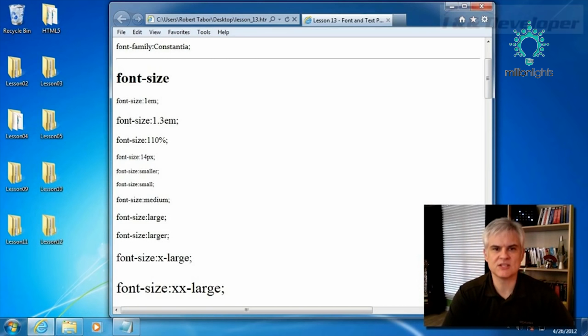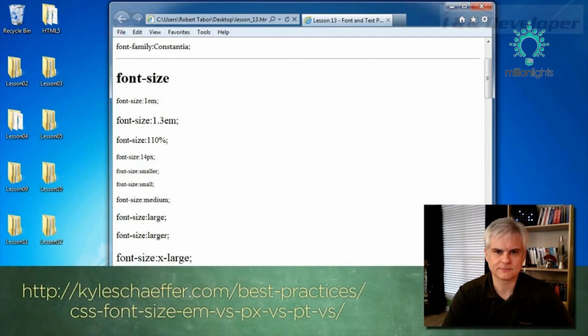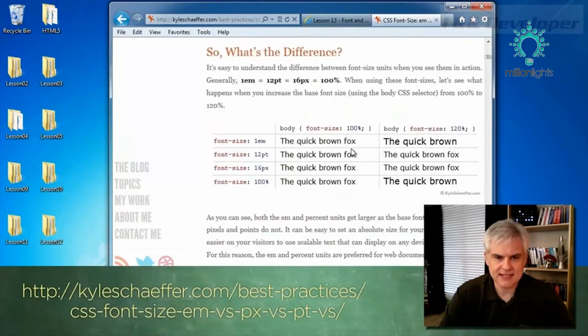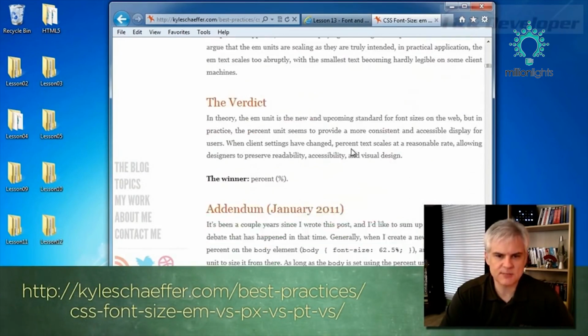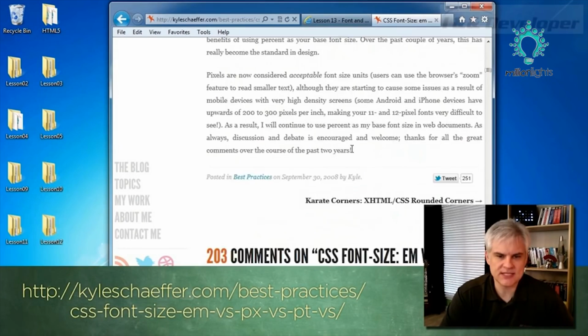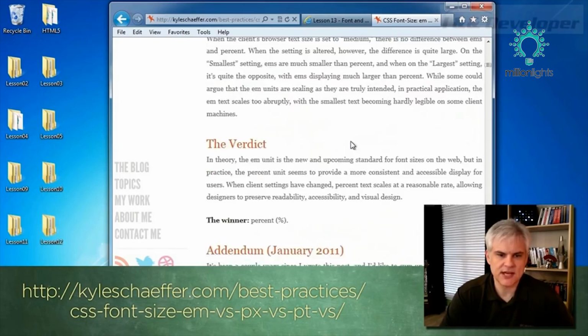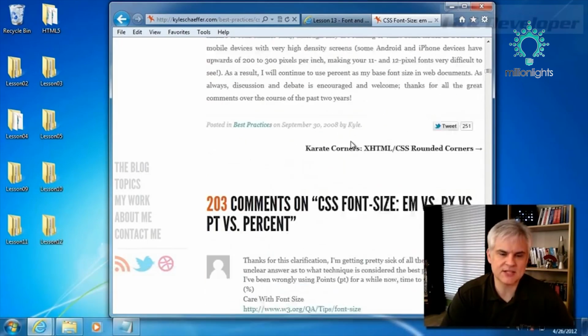And then there's percentages, and this is a lot like EMs, except it's expressed in actual percentages, not decimals. So 100% is equal to 12 points, 200% is 24 points, and so on. Now there's a couple of great articles out on the internet. Let me copy one and put it here. So I really enjoyed this article. I think that it does a really good job of explaining what I just said in a little more detail with some obvious examples here and some good upsides and downsides.